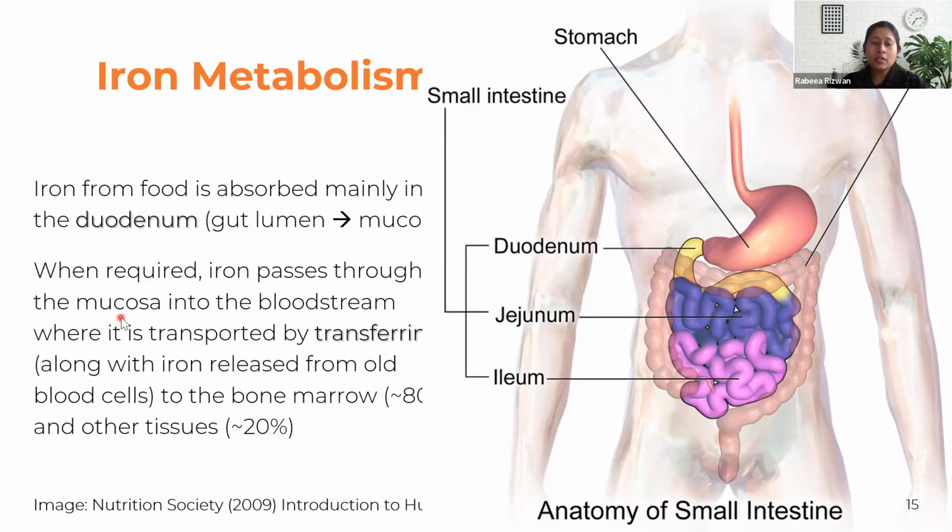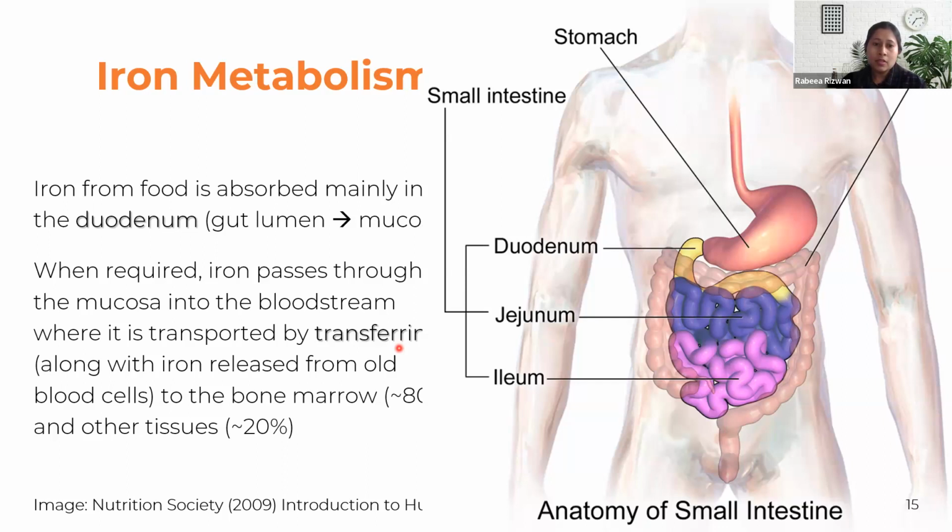And from here it passes the mucosa, then into the bloodstream, and how it is transported. All nutrients in our body are not transported directly in the blood, but they want someone to carry them so that they can go to the specified location. And I'm giving you the example. For example, when you are new here, coming to the campus, you don't know where you have to go. So someone will help you from the staff or the faculty to go to this room or the reception, go upstairs and sit in that room. So there is someone to guide you, to pick you.